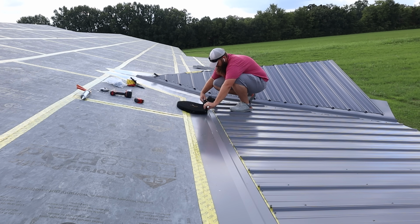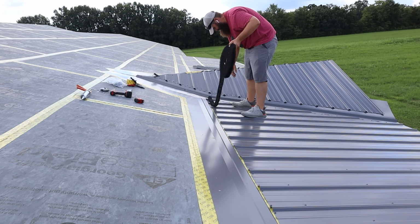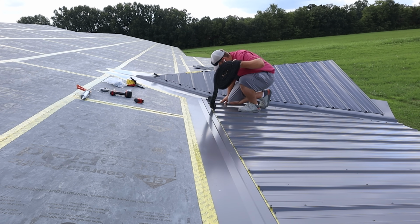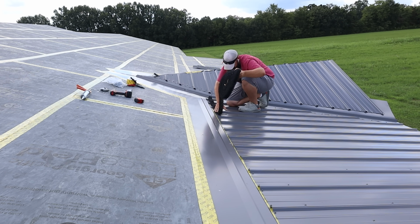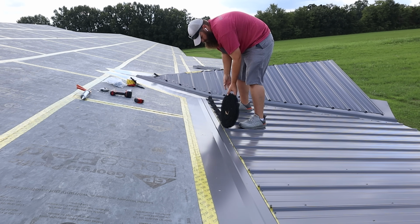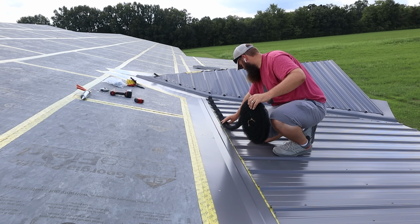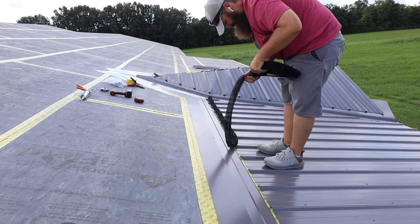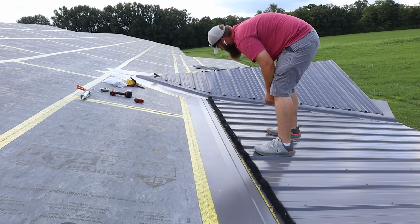So this has a glue on the back of it, which it would have been nice if it had a backing paper, but it does not. So we're just gonna stick this on. And this glue will heat up when it gets warmer out today, and then it'll melt right into the roof. That stuff's a pain in the butt.